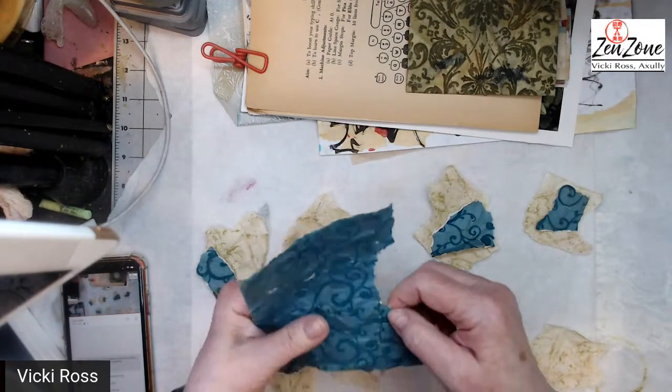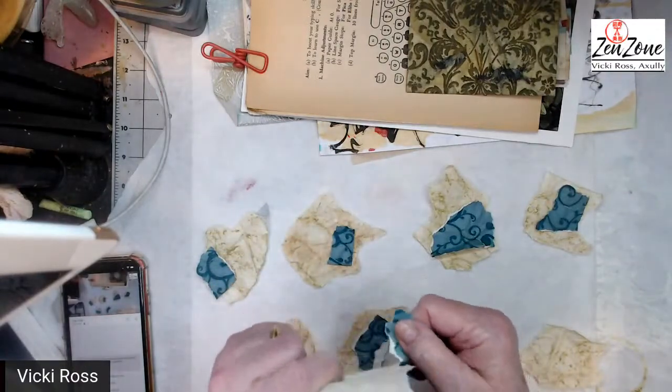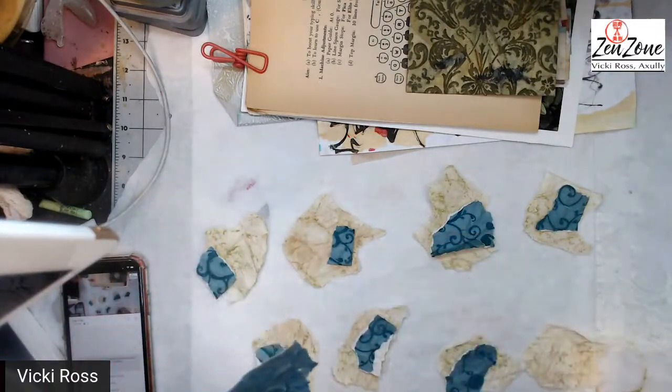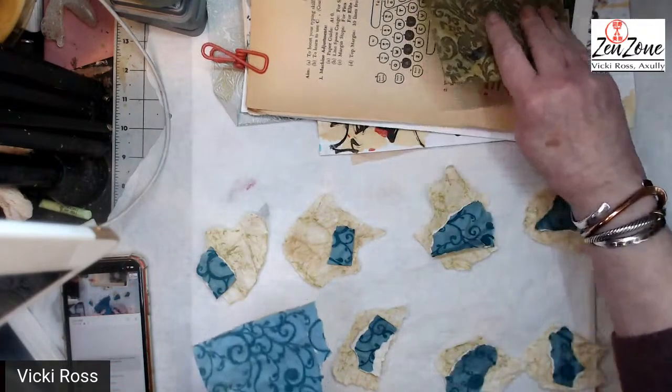Remember that which way you tear, if I tear this toward me, I get the white. If I tear it away from me, I don't. Well, I kind of did on that one. Okay.